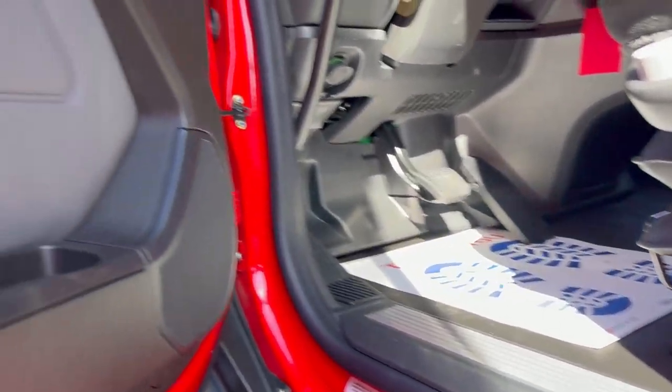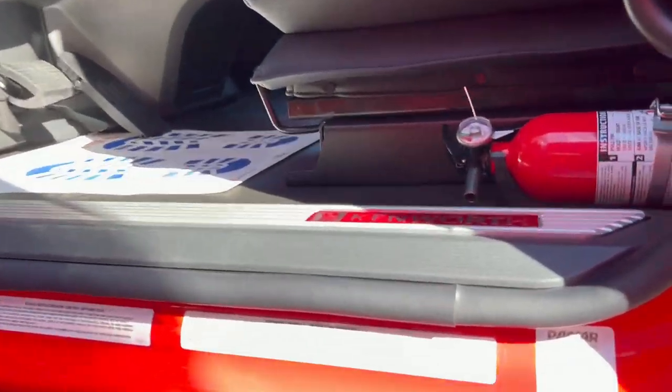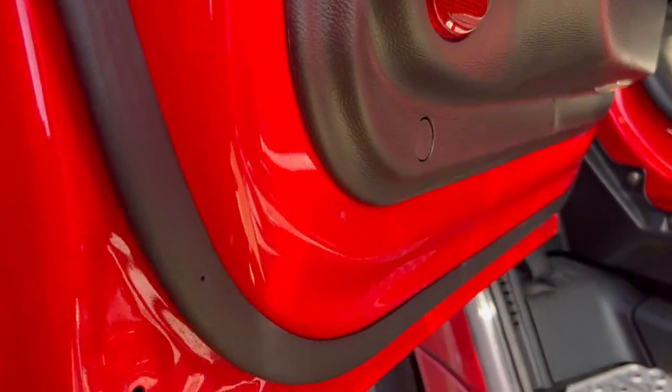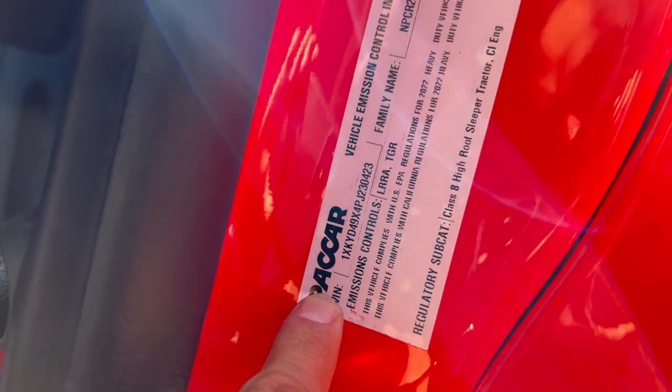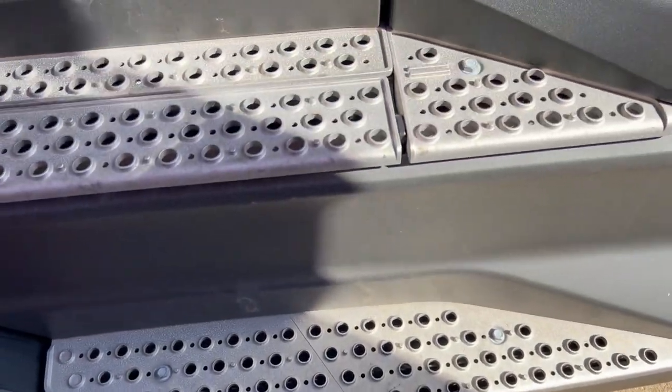Oh man, this thing is clean. Wow, look at that. Let's see here. We'll be able to find out right here on the door panel. There we go. That should tell me what it is. It looks like it's a 2023, because it was manufactured in August of last year. So actually, oh snap, this is brand spanking new. I just realized the date on this thing. This is a 2023 for sure, and it just came off the line less than a month ago. This thing is 2 weeks off the line. This thing is brand spanking new. Like no one's ever been in this thing before. And just look at the steps.